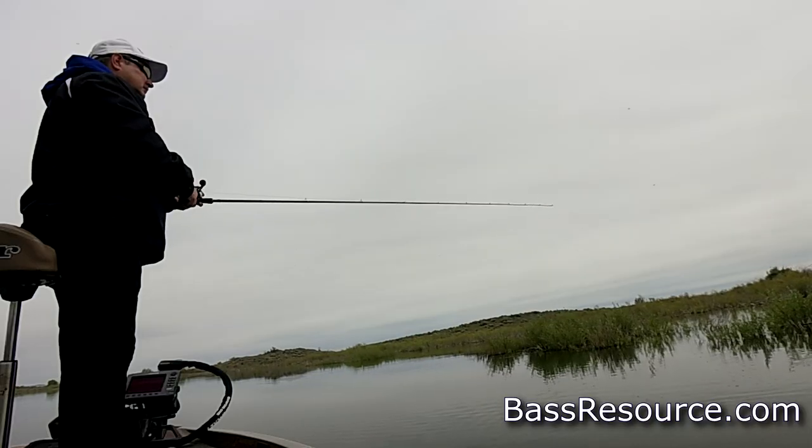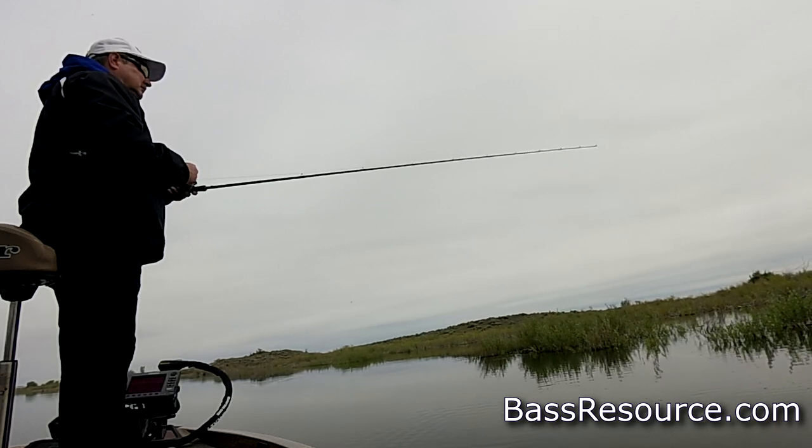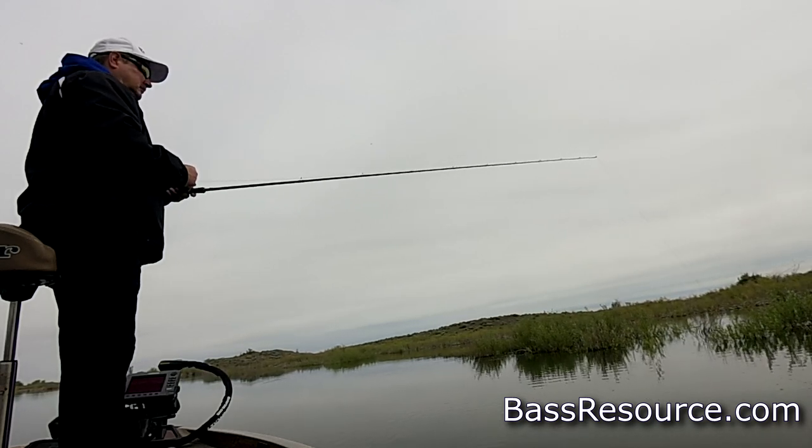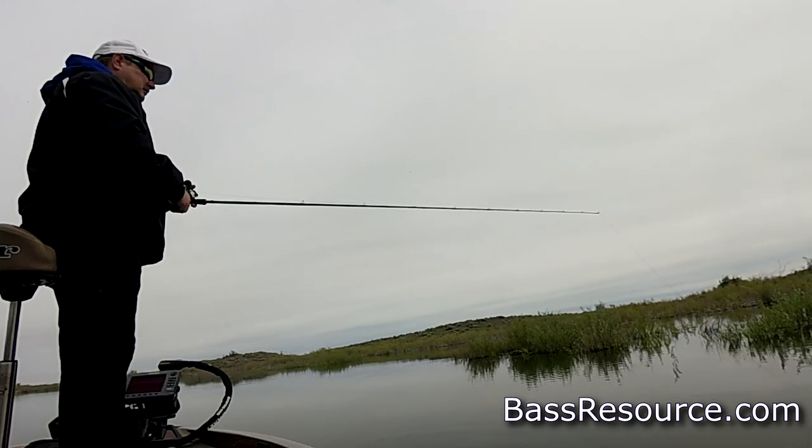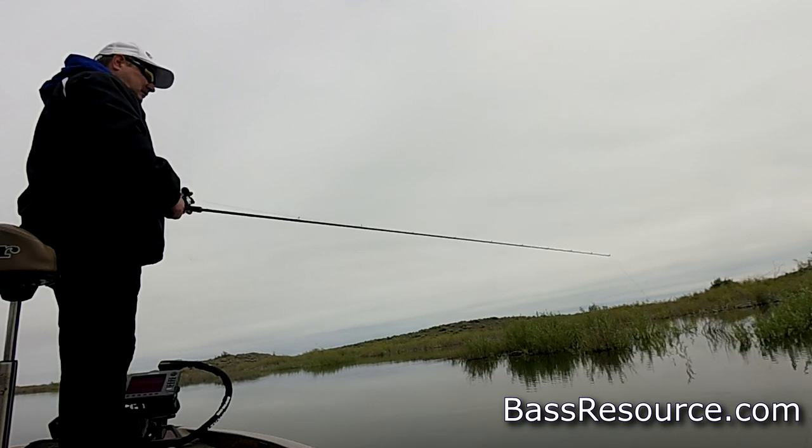The third way I like to fish that creature bait is to throw it out and swim it back — reel it real slow right along the bottom or right over the tops of weeds, and just let those appendages flap and flutter, making it look like something swimming along. A straight steady retrieve is all you need. It's great especially if a crankbait is too aggressive or making too much noise. If fish are following a crankbait but won't bite, pick up that Texas rigged creature bait and fish it like a crankbait, just a little bit slower. You can also yo-yo it — bring the rod tip up and down, pause it just like a crankbait. A lot of guys don't fish Texas rigged plastics that way, so the fish don't normally see it and you tend to get more bites.